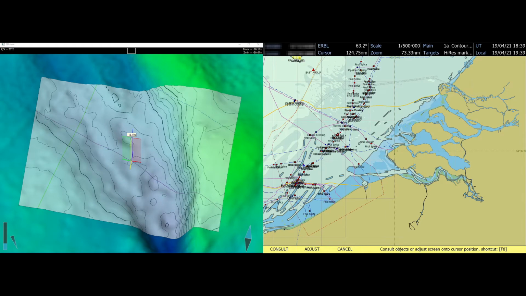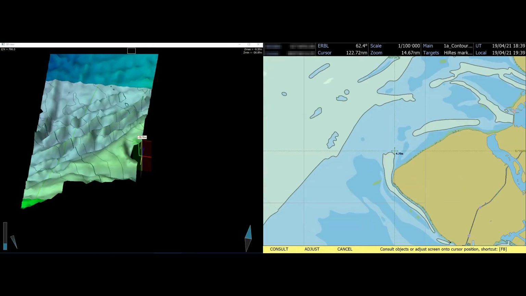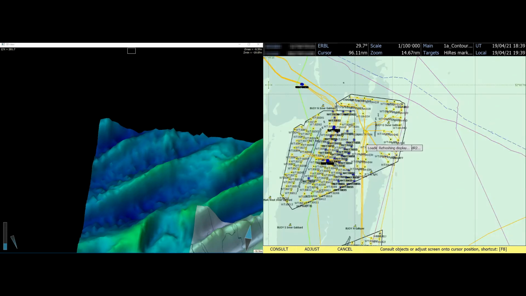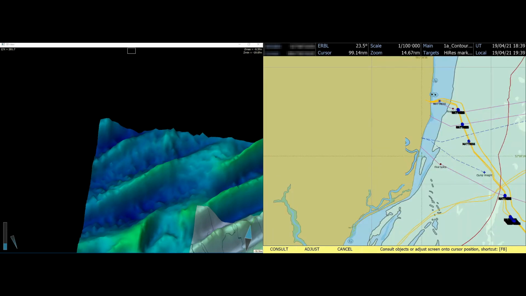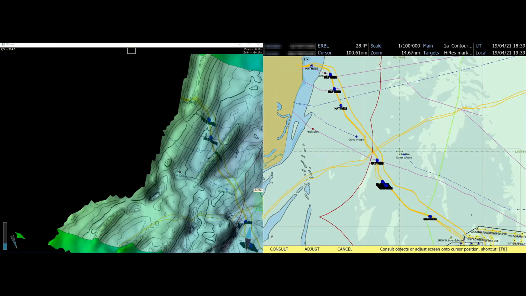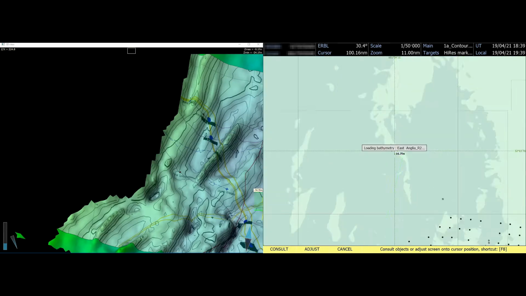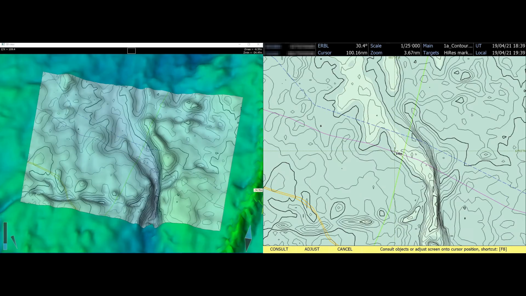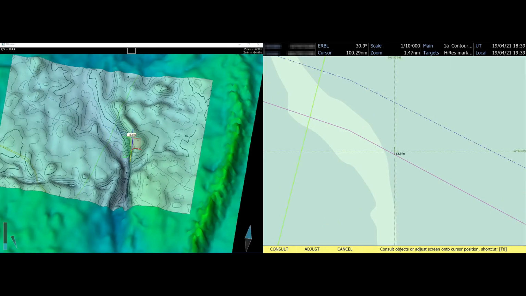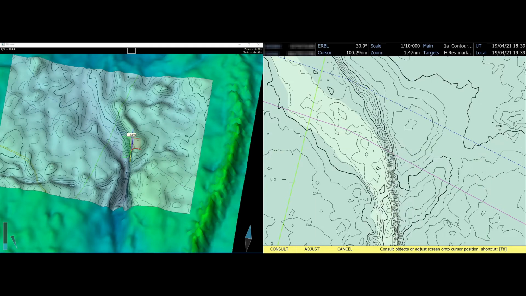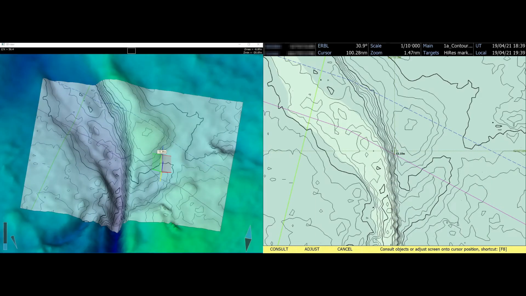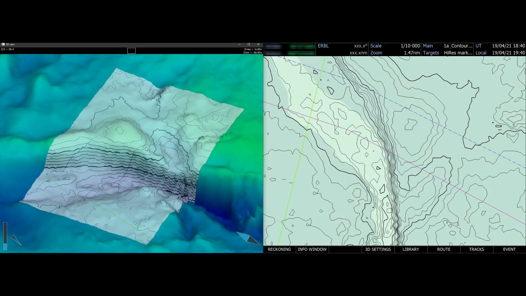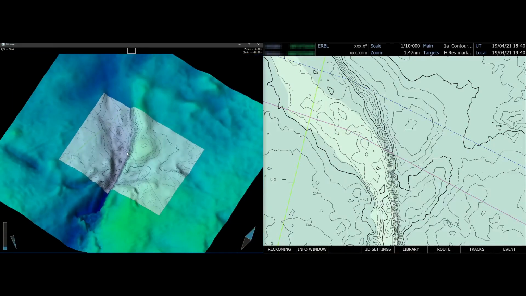Not quite sure where the border is there. So whether that is power or telecoms, you can see it very clearly on the navigation chart. You can see where it passes over this ridge, and down at the channel.